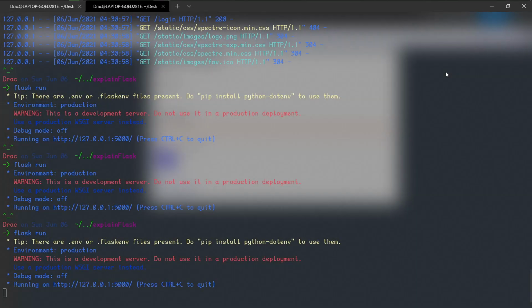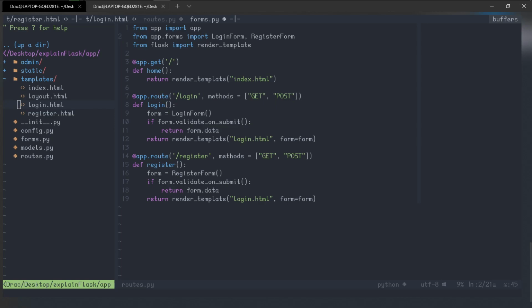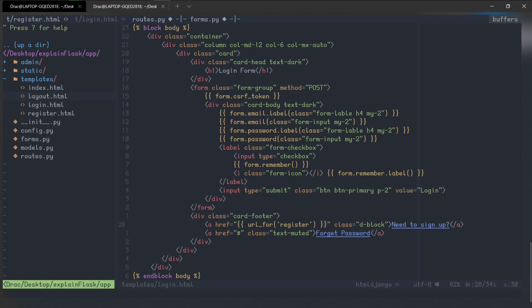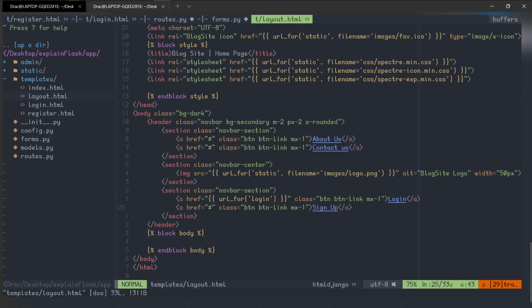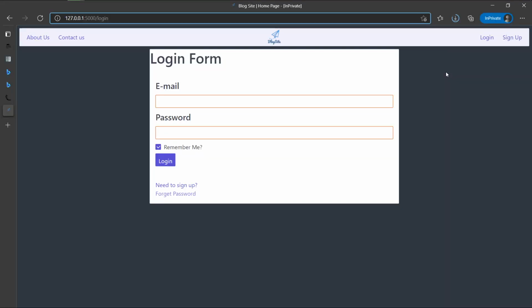I haven't added the link in the sign up in my navigation, so I'll just copy the link from here and I'll paste it over here. I'll go to sign up and refresh the page.